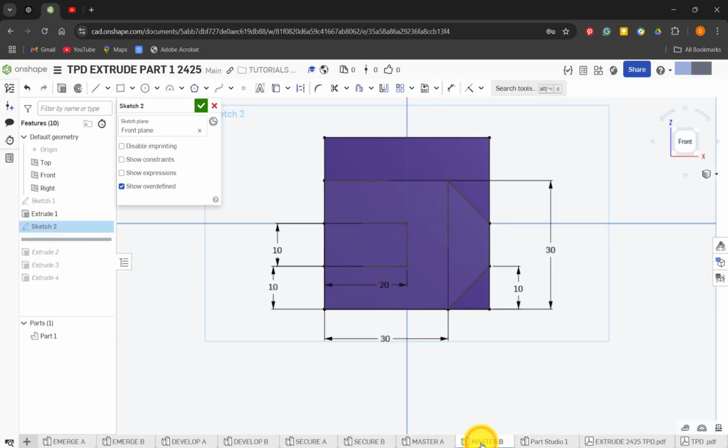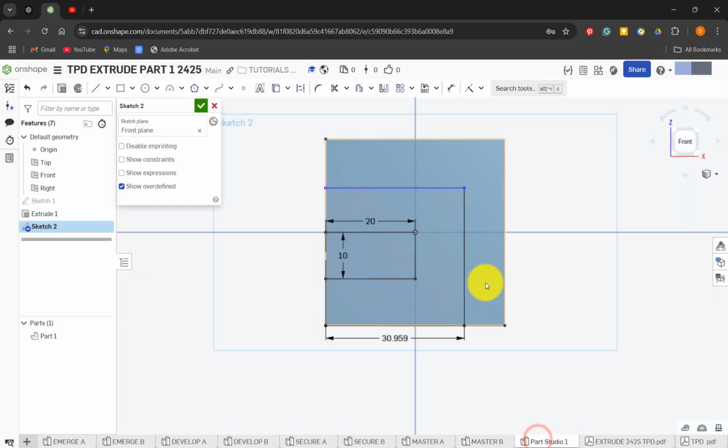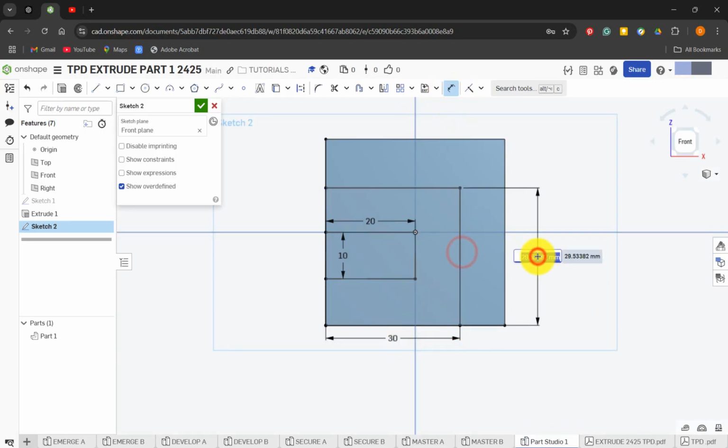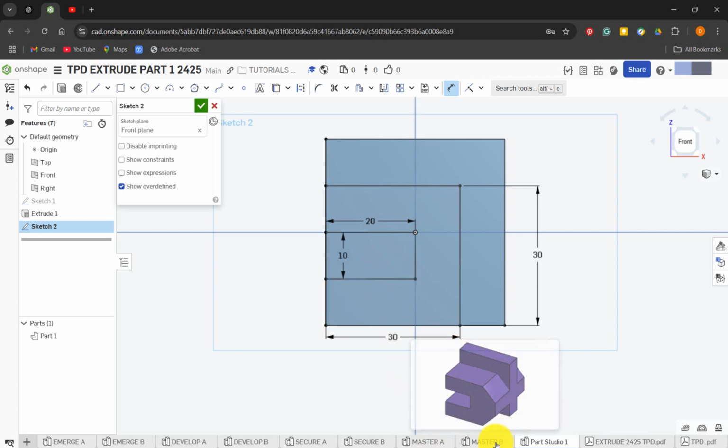And because I've got a memory like a sieve, I forgot it was 30 by 30. So it's always good to check the dimensions. So double click on that, 30, D for dimension, or choose it at the top. I'm going to go 30 by 30. So we've got that square around, okay, that rectangle there.